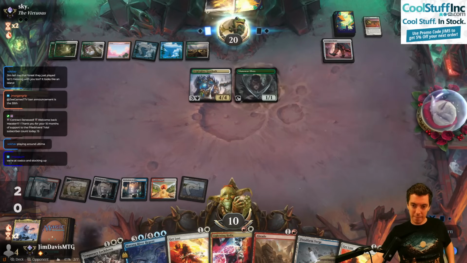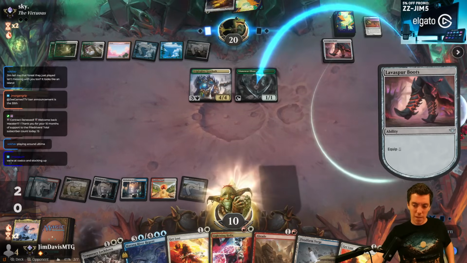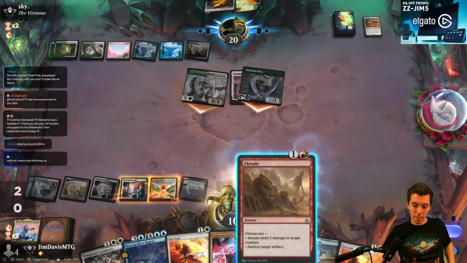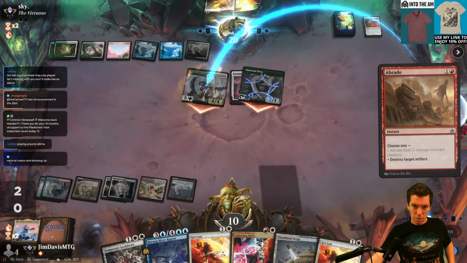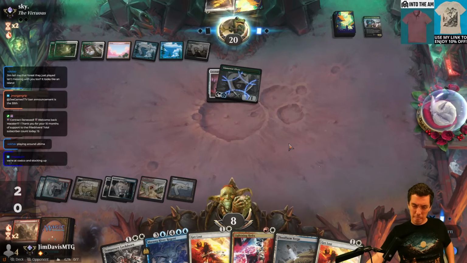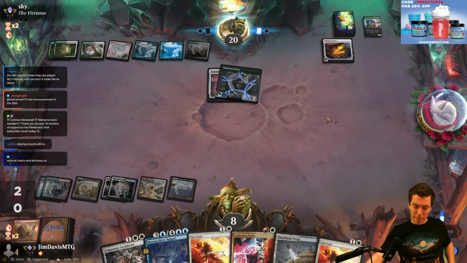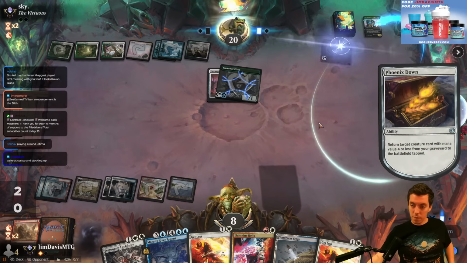Elves. You got it. Equip. You got it. Attack step. You got it. No blocks. You got it. Abrade the Gearhulk. They can Phoenix Down it back. I don't really care. Take two. So get back Gearhulk. If they play any more one-drops, we just lock them up with the Lockdown.